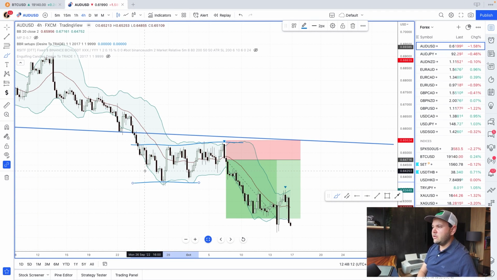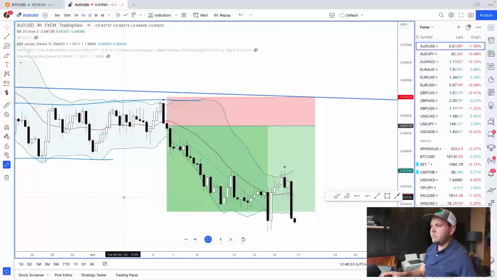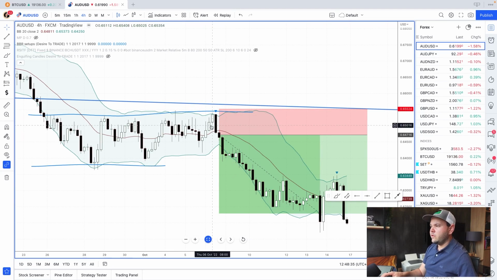And come back within to give us a nice trend here. So you see here price doesn't touch. I want to have price, of course, break the top band of the Bollinger Band to show us that price is going to be at that extreme point, so we can have a good reversal trade. This happens right here. We have price going beyond the Bollinger Band with a bullish candlestick.